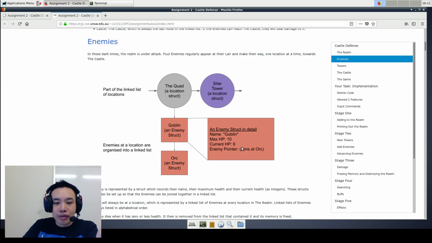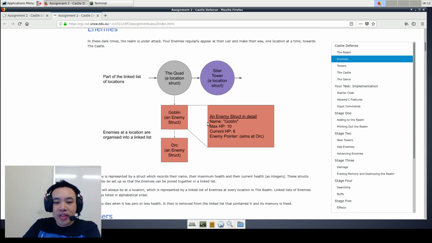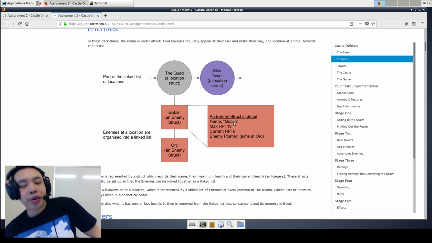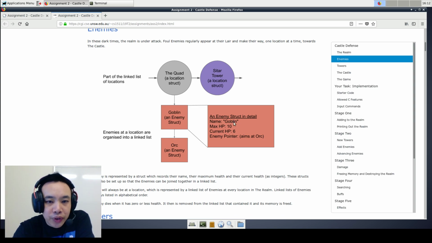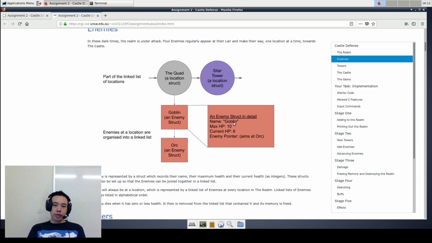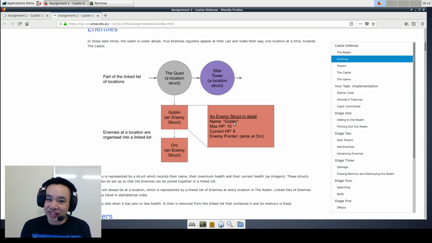There's some details here for what's inside the struct. I think the enemy struct will be reasonably familiar to us because I've done a demonstration before about using a struct to represent a character that's in something like a game. Because I knew this was coming up, I wanted to do it. Like the Ninja Turtles and stuff like that, with the hit points and stuff like that, we have that here in the enemy.